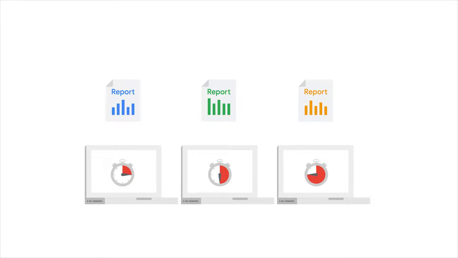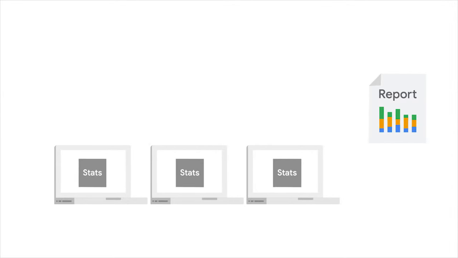Let's say you want to collect statistics on the current load and memory usage for all the computers in your network. You can do this by writing a script that connects to each computer in a list and gets the stats. Each connection takes a while to complete, so the total runtime of the script would be the sum of the time taken by all those connections. Instead, you could split the list of computers into smaller groups and use the OS to call the script many times, once for each group. That way, the connections to the different computers can be started in parallel, which minimizes the time that the CPU isn't doing anything. This is super easy to do, and for many scripts, it'll be the right choice.